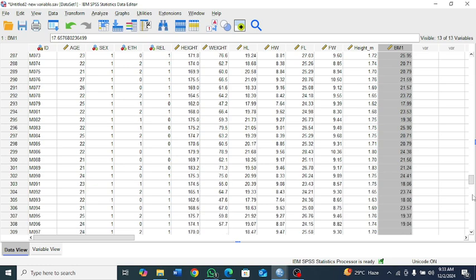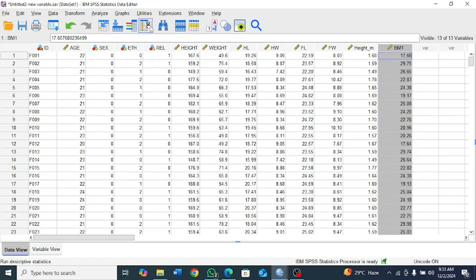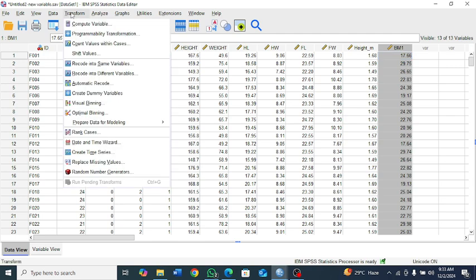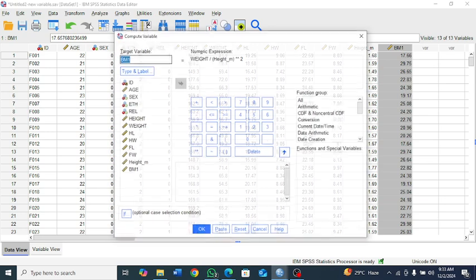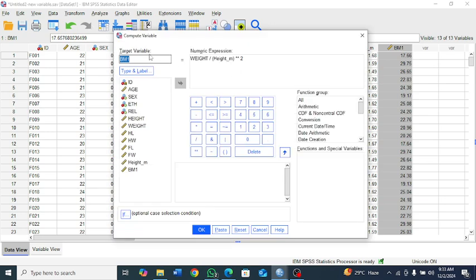So what about if we want to shorten the process? This could be a long way, you don't have time. Can you compute this directly using the height in centimeters? So again, let's go back, transform, let's go to compute. This time, let's make this one BMI2.